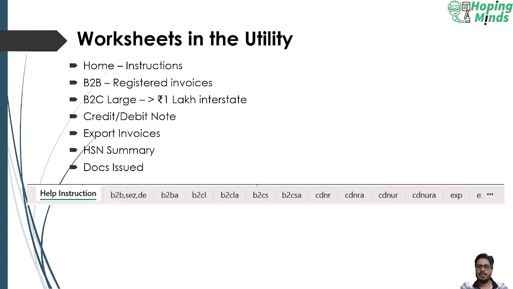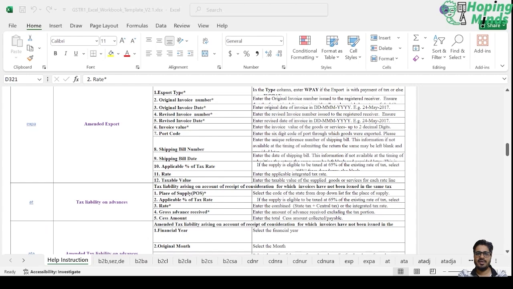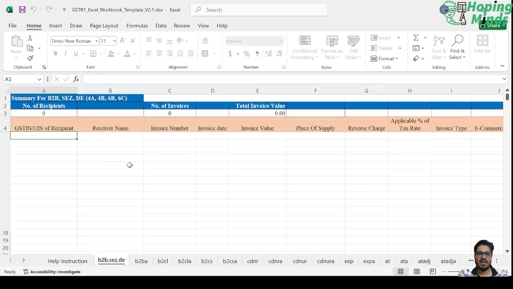So let us use a dummy data and see how the utility works. Let's go back to the Excel utility. Here, in the B2B segment, we will enter the GSTIN of the recipient.